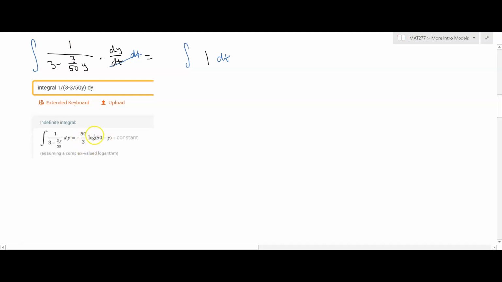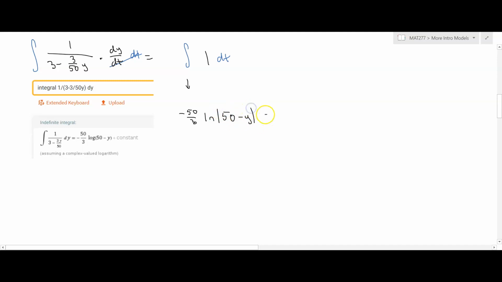But Wolfram does a good job of compacting it down as far as possible. So when you look at this and you think, well, I thought the argument of the log should involve the denominator, it looks like a 3/50ths was factored out from this expression. So in any case, our integral, trailing back down here, the left-hand side is going to be negative 50 thirds natural log. Don't forget that that's what comes out of Wolfram Alpha.